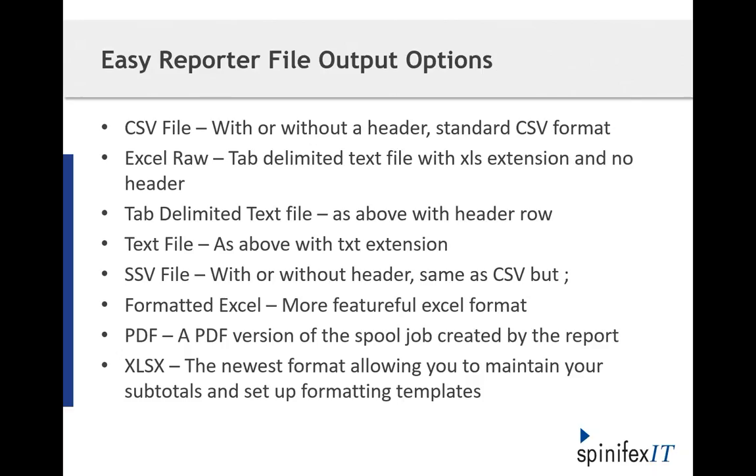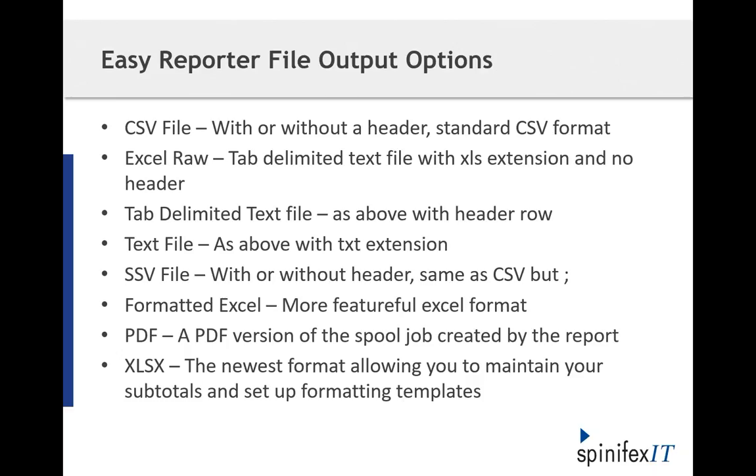And the newest one that's just been added, if you haven't seen this yet, this came out in the most recent release. I definitely recommend checking out the video for the Q4 release information, because the XLSX format has been added, and that allows you to maintain your subtotals in your file. Previously you had to output a file in the foreground to be able to get those subtotals. Now you can use those subtotals in any of your emailed files or files down to the server, running in the background and things like that. It also allows you to set up your own formatting templates, so you can change the color of the subtotal lines and things like that. So I definitely recommend checking that out. That's a cool new format.